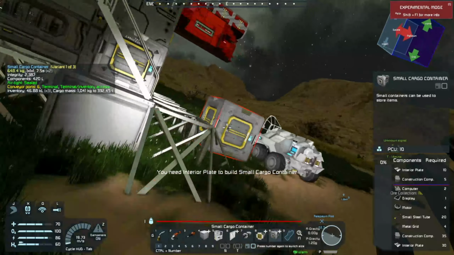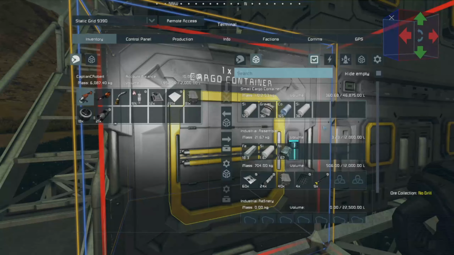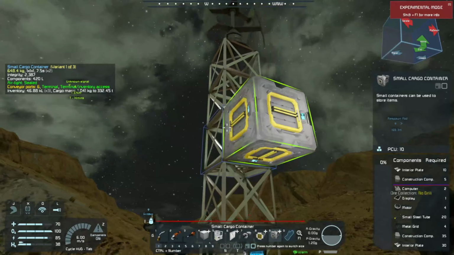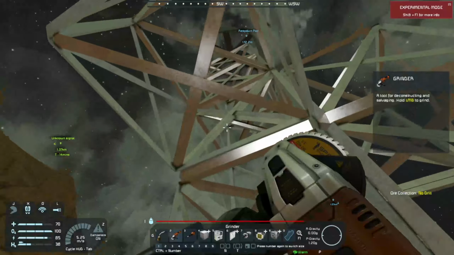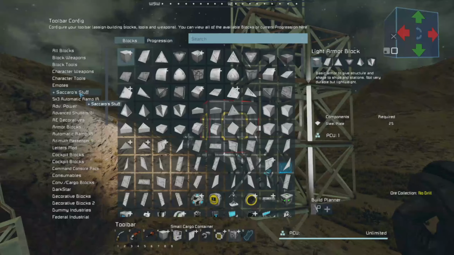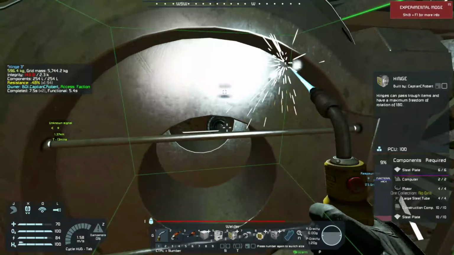I still can't place this because I need an interior plate, which I can't carry because I am fully loaded. Production. Got interior plates. You made interior plates. There you go. I can carry nine. Let's go here. I kind of want that walk spot. Doink, doink, doink, nine. That there. And then put a hinge. We want up and down. Put that there.